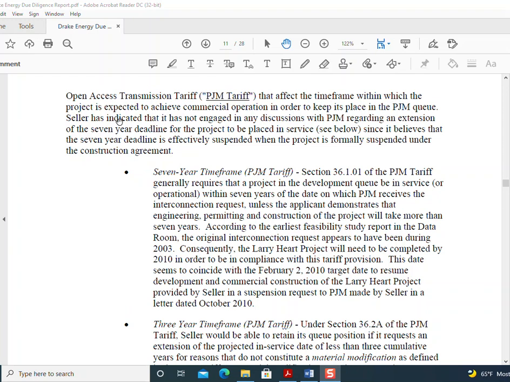And the bulleted area, which we will do together, also has a beginning of the paragraph that needs a character style. In this case, the first bulleted paragraph has 7-year time frame PJM tariff, and that character style is nothing more than italic.